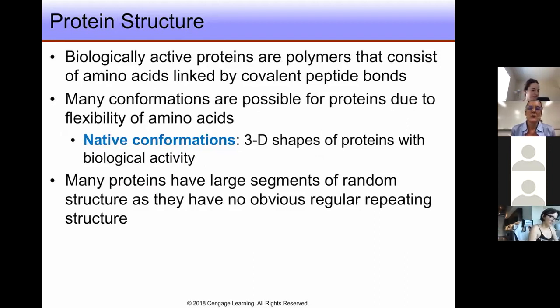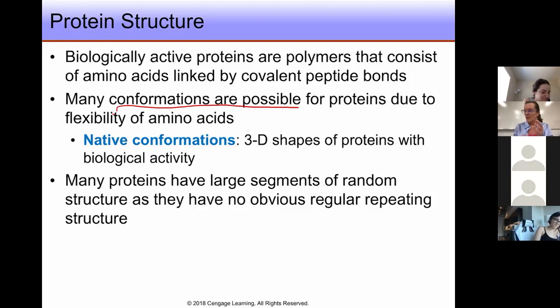Proteins are biologically active. Proteins are polymers of amino acids, and just as you were learning to draw, they are linked by peptide bonds, which are amides. You get these long chains, and proteins can be hundreds of amino acids up to 1,000 amino acids long. But when they're functional, they're globular. So they have to fold into a very specific structure. And they're just beautiful. The precision of the fold and how it happens so quickly is really impressive.